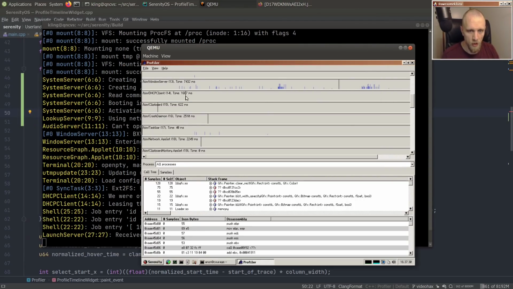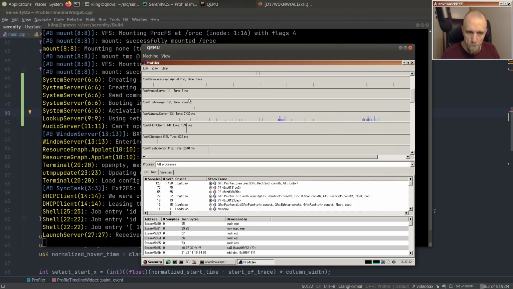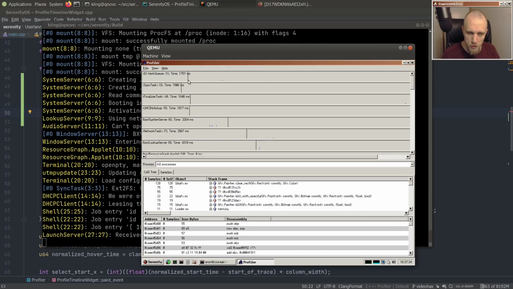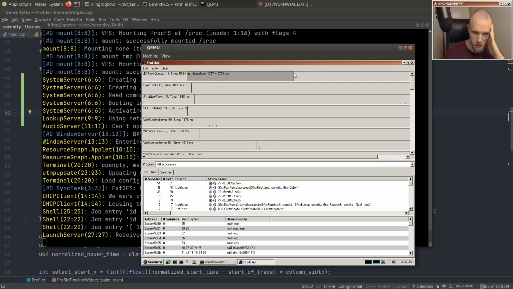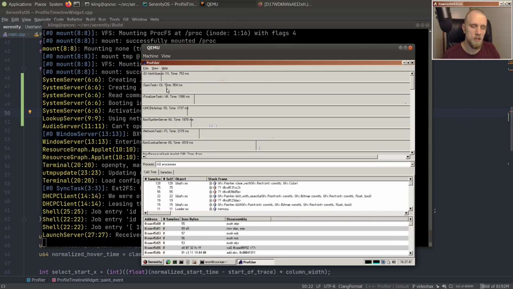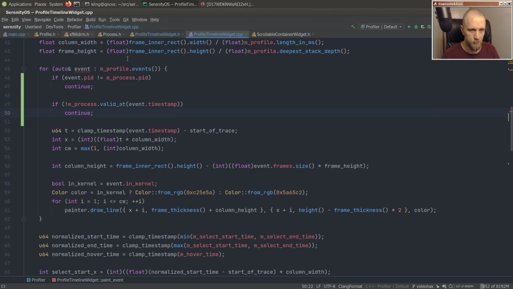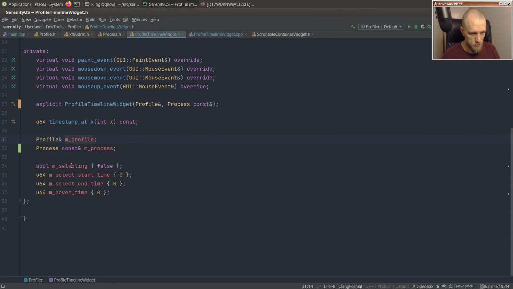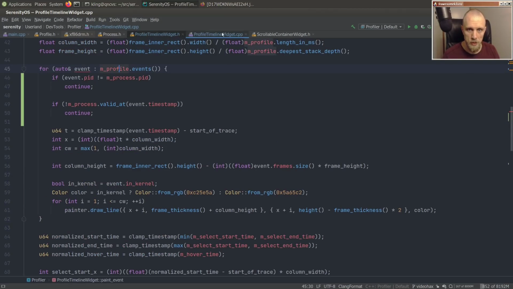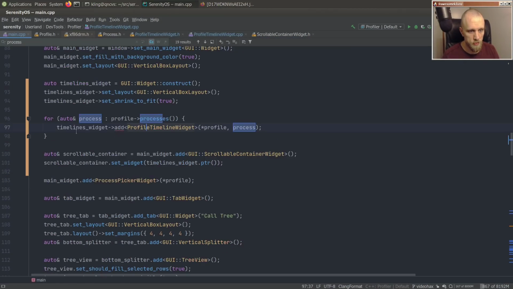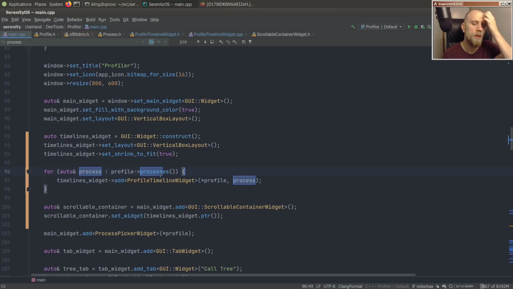But ignoring that, it would be cool if you could also filter which processes are visible, and if it could automatically hide any process that does not have any events, because we don't need to look at those. Maybe we could figure that out right away, actually, because that would make this look a lot nicer.